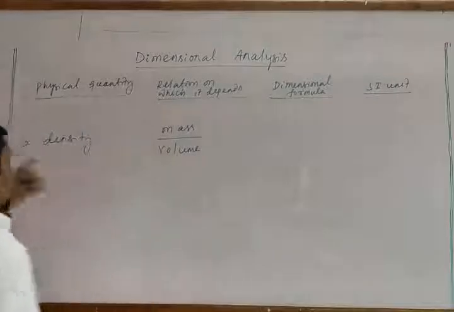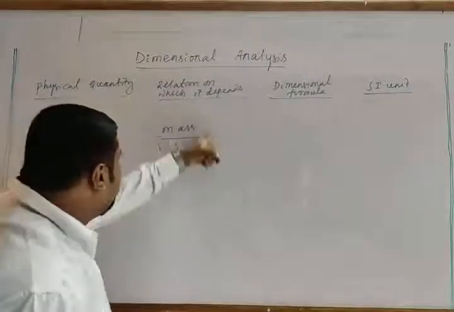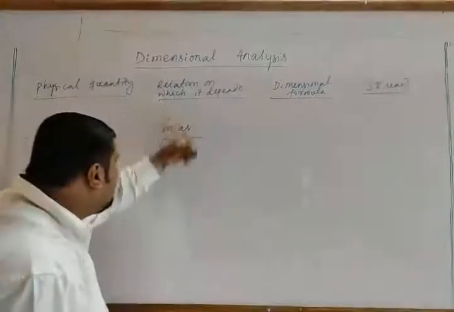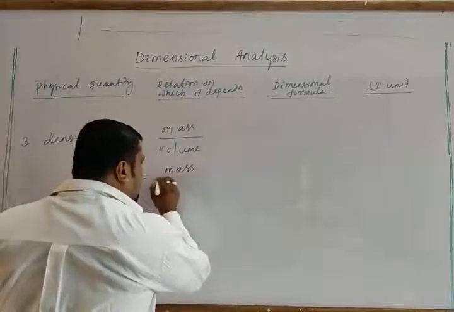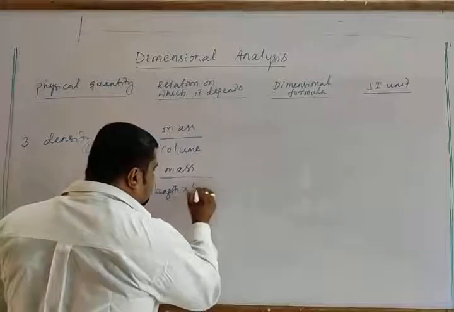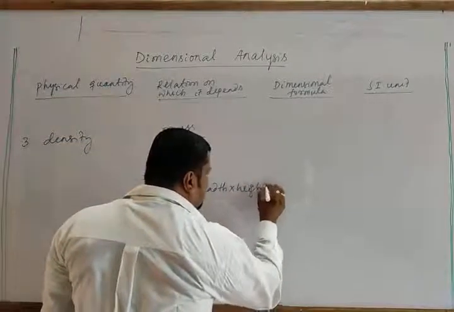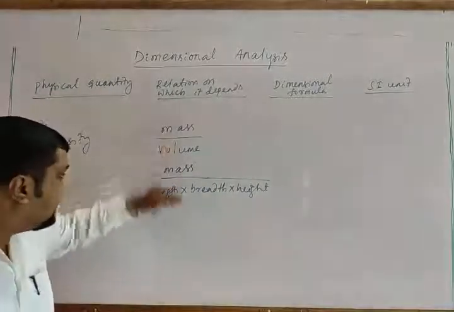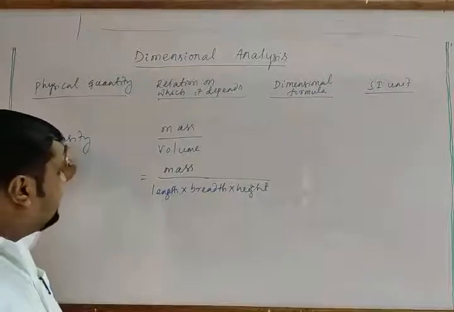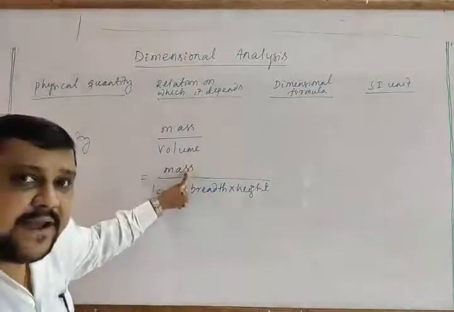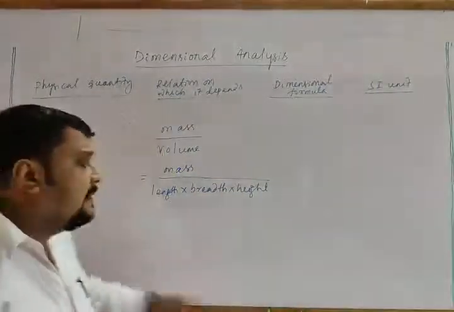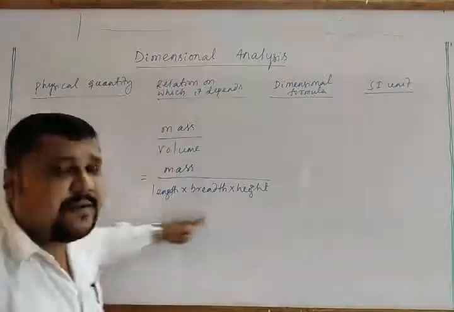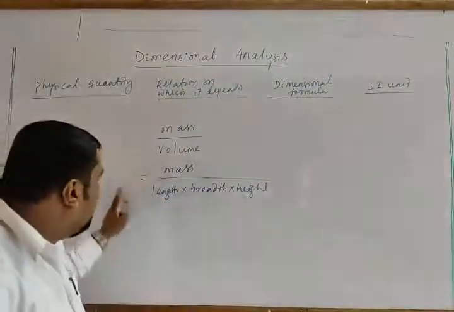So when you say the density, mass by volume, it does not depend only on fundamental physical quantities. So, to make it fundamental, I can write this as mass, and the volume should be length, breadth, and height. That is the formula for volume, the multiplication of 3 lengths. So now, when you write the dimensional formula of density, you should follow these steps. To know the density, you should measure the mass, and you should measure its volume, and the volume can be measured by using these fundamental physical quantities or fundamental physical units. Clear? So now it all involves the fundamental units.